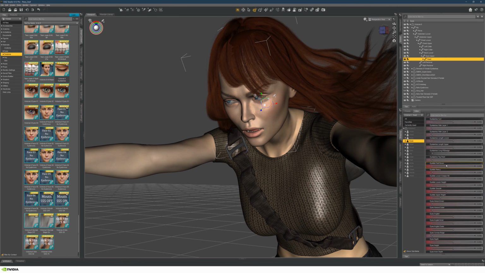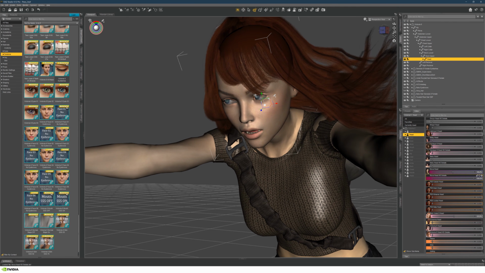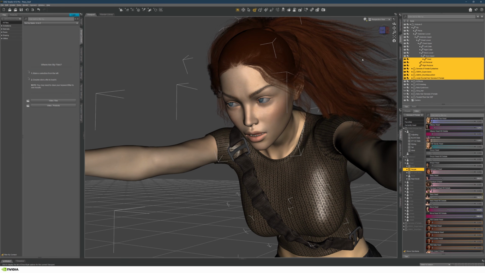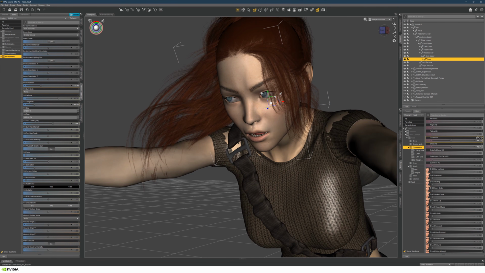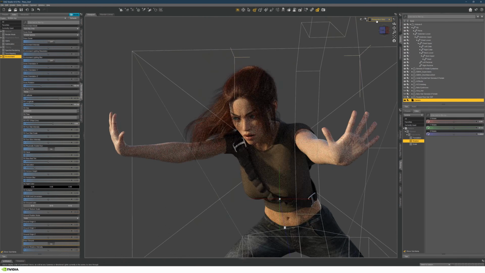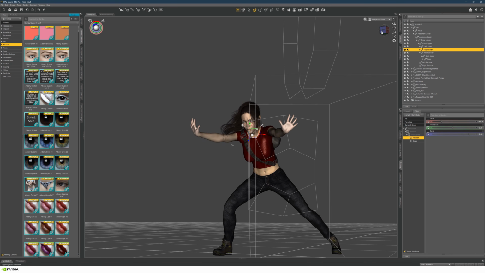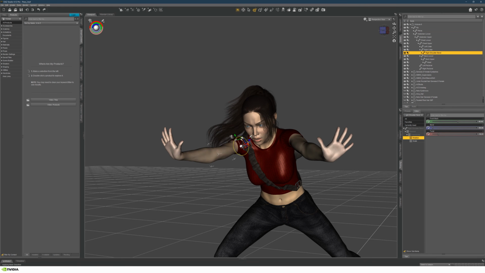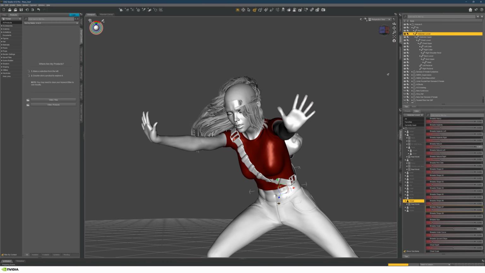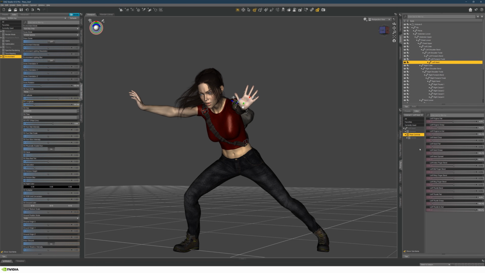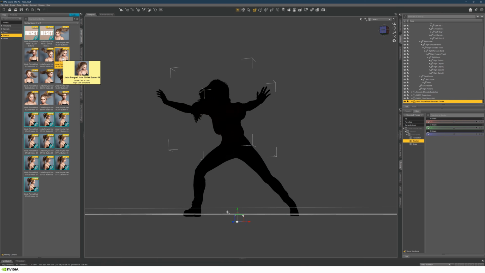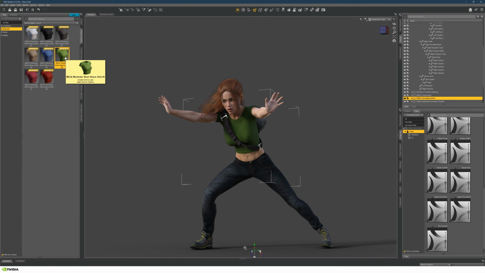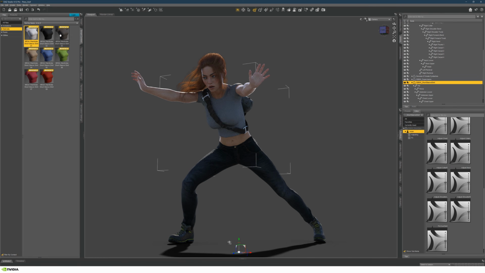So right now I'm experimenting with a bit of emotion on her face, trying to mix a couple of different faces, trying a couple of different poses and hairstyles. And here I tried a couple of different colors for the outfit too, but I ended up reverting that and going back to the red hairstyle.